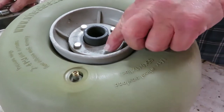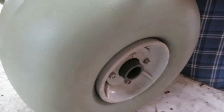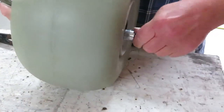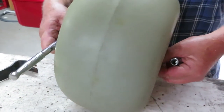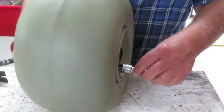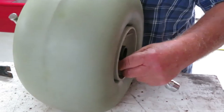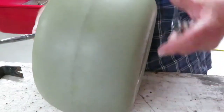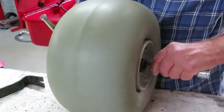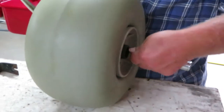Then 10 millimeter bolts. So I'm just going to use a little ratchet and another socket on the other side, because they're not tight. They're fairly loose. It's got a nylon lock washer on them. They're a grand total of 4 bolts on here.